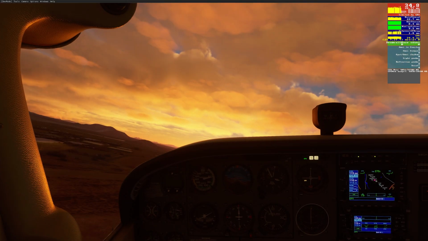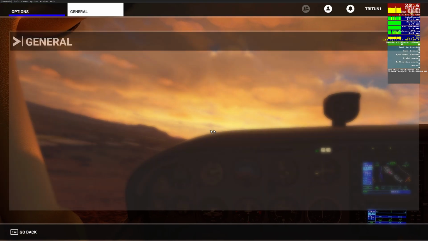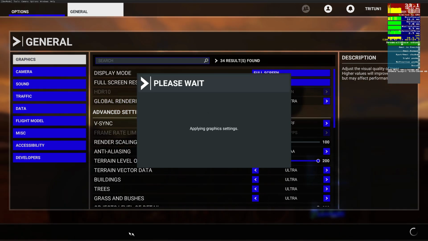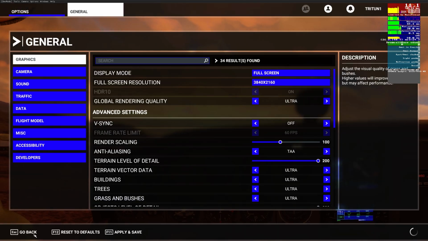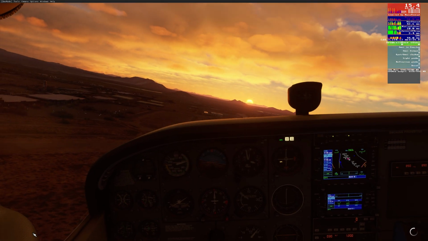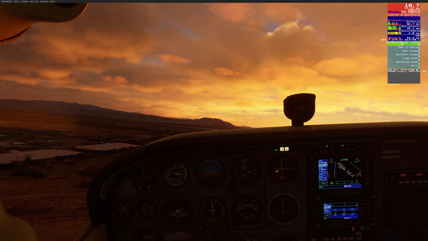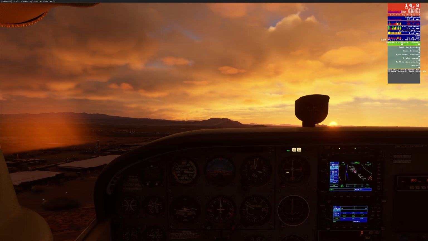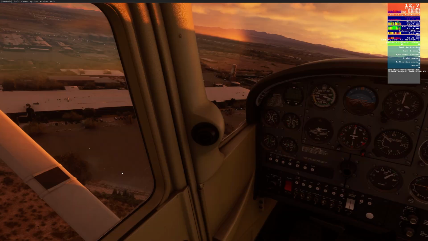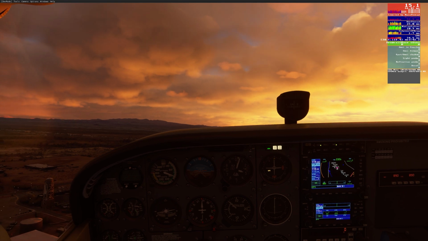Let's do this real quick. Now that we're up, let's go to general. These are the default settings, whatever it installed with. So let's just go straight to ultra, apply. And we'll give it a second to re-render everything. That's to be expected. Alright, so at full ultra, it's not really liking that.